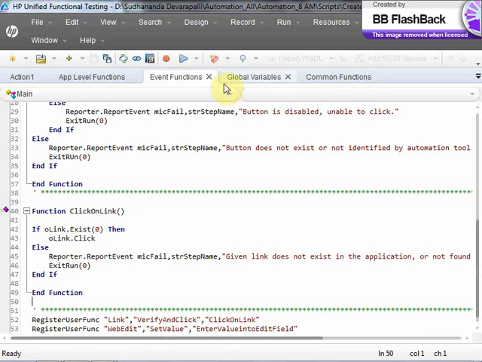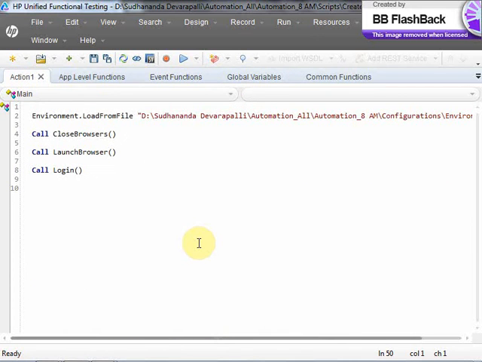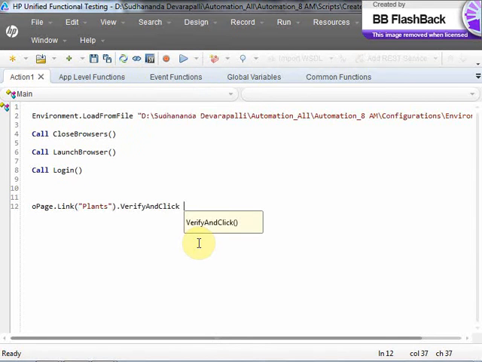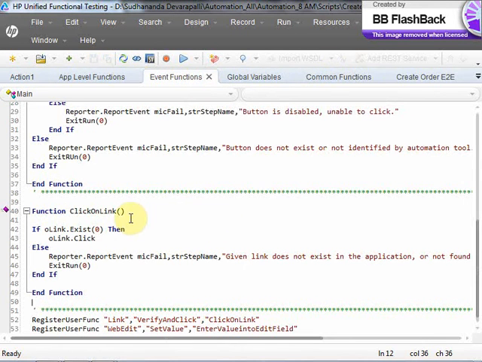Okay, then now what you can do is opus dot link of plants dot verify and click, and arguments, there should be one more argument here. Link and str step name.